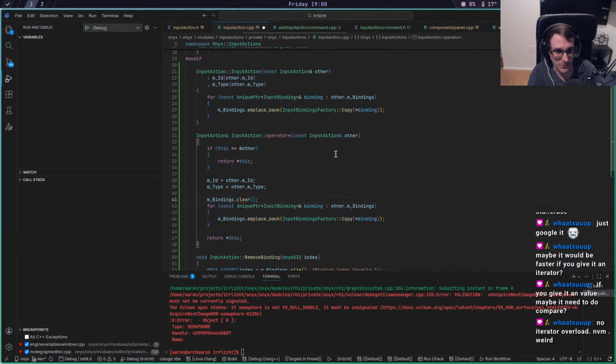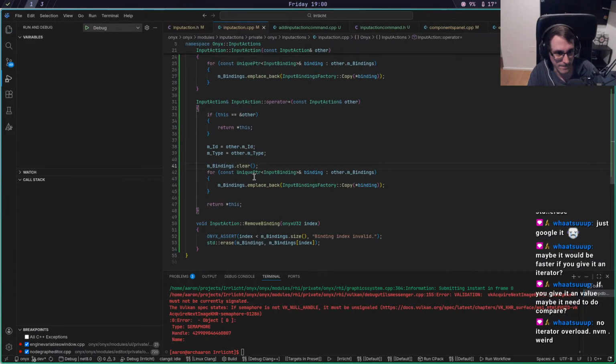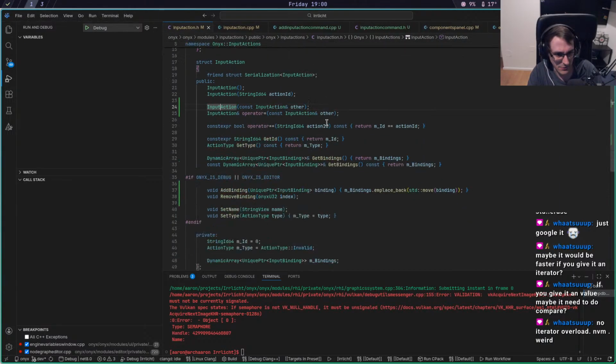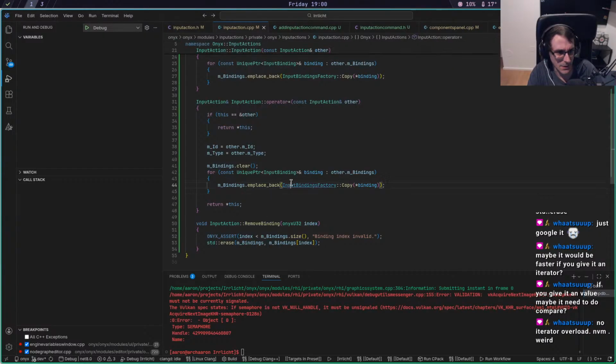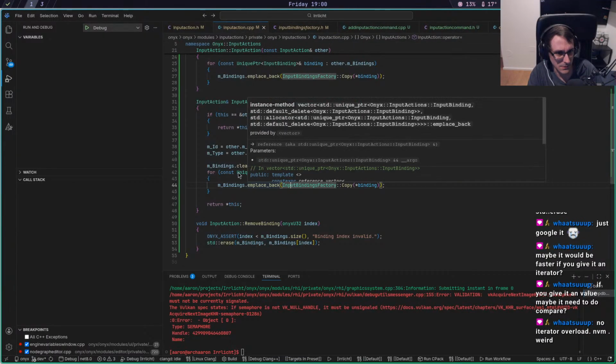I have to clear first. This one is fine because it's empty anyways. But here I need to clear first. And then I don't have the... Oh yeah, and then input binding.